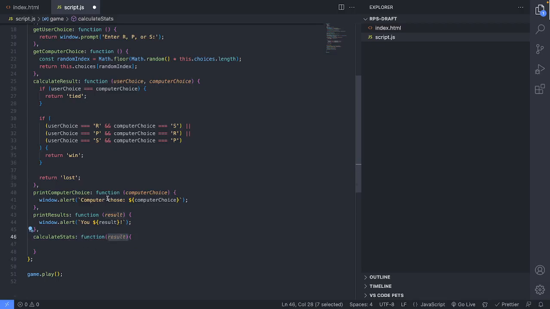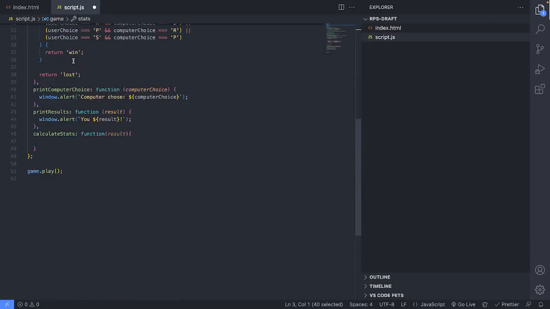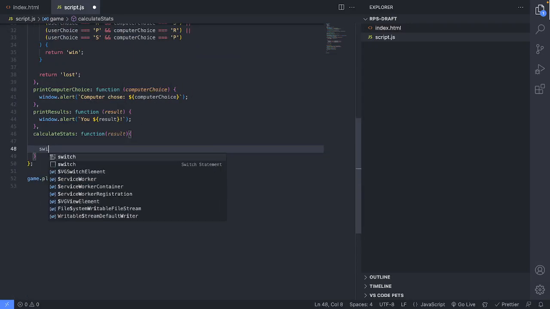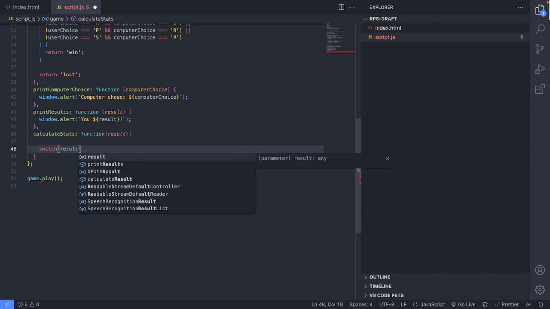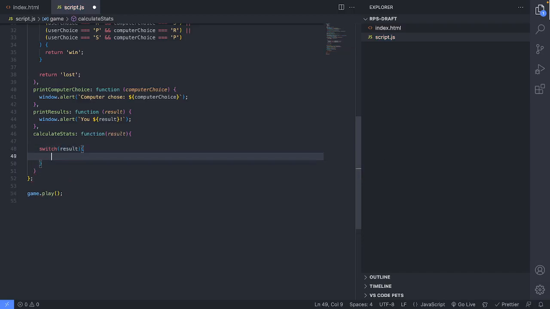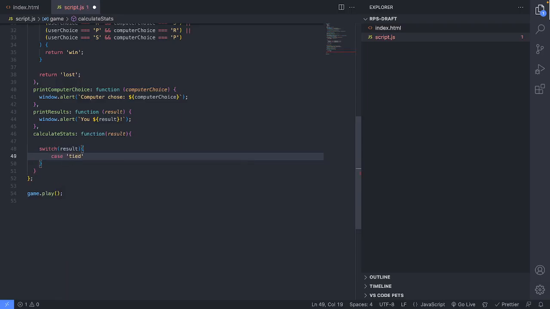And then now we are going to increment these values based on if we win, if we lost, if we tied. So I'm going to do that with a switch statement. I could use if statements here, but I think switch is cleaner for this. So result. So case, let's just check for tie.